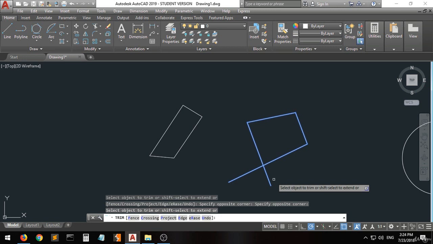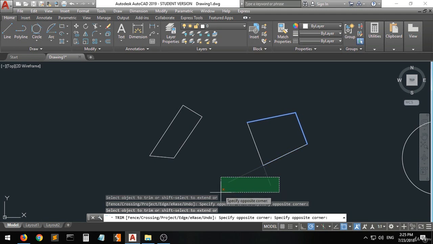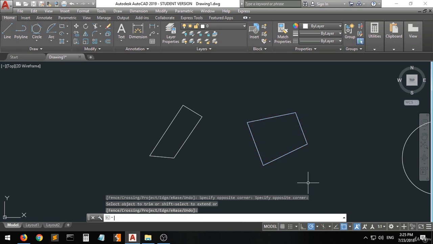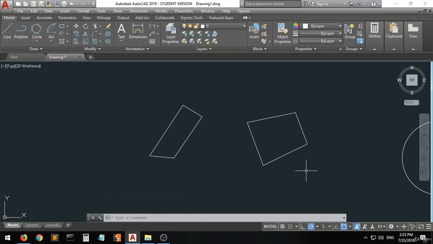Again, here you can click it one by one, or one click by the right click of the mouse. Let the selection box appear, select the thing that you want, and then choose them. And then once you have trimmed all the things that you want, just press enter. See, now we have this shape without any extra lines. And this is for the trim option.